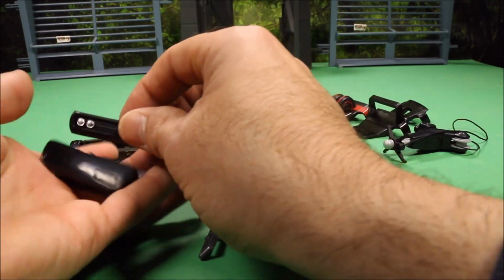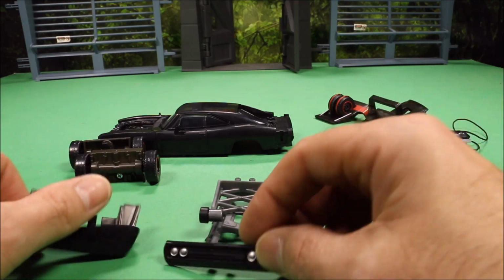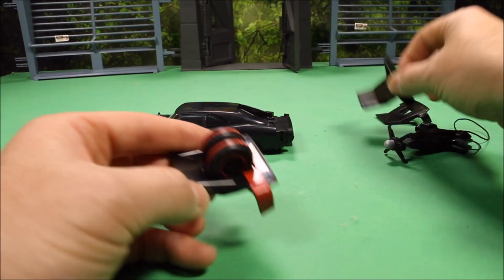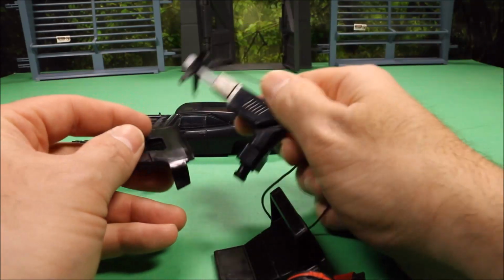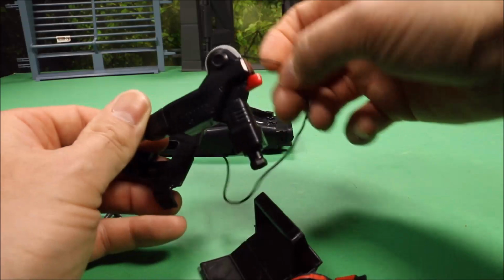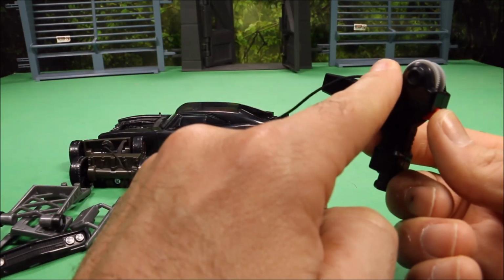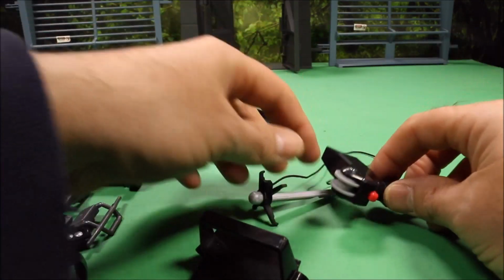You have a variety of different bumpers you could put onto the front of the car here. And then in the back, you got different trunks you could put. This one with the tires, this one with the big tail fin, or you could put this one, so you could put the grappling hook launcher. So this is an actual grappling hook launcher. You load it here and you fire it, and it's on a string, so you don't lose it, and you could just go ahead and pull that right back.